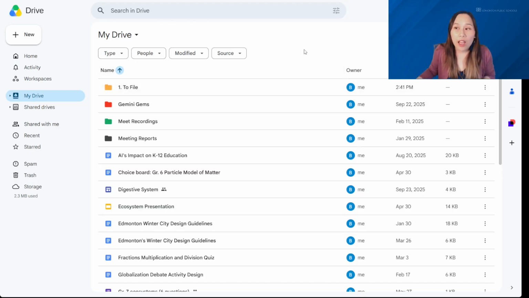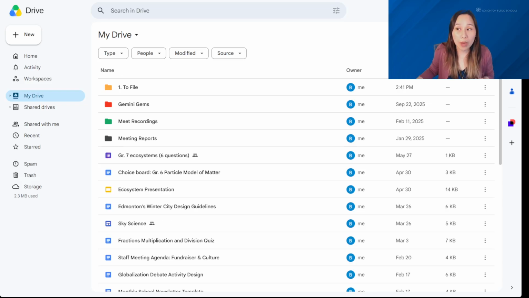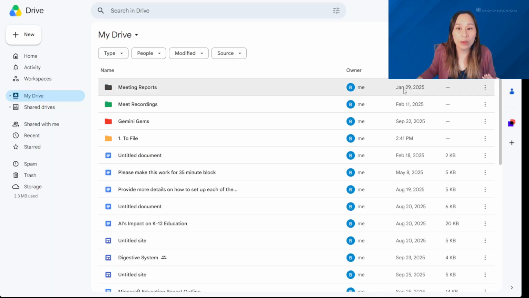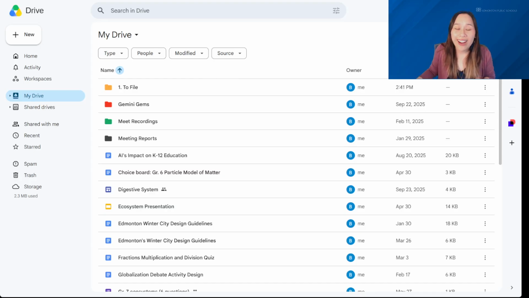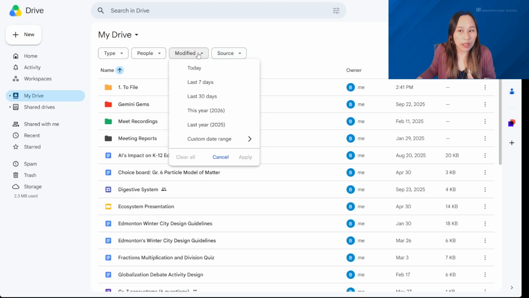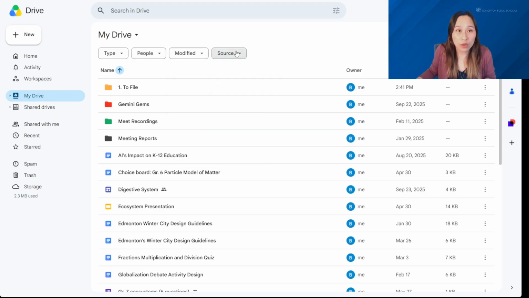The other nice thing about list layout is you have the ability to sort new to old. So I click date modified, that will then bring the newest ones up at the top. And if I click on old, it will again bring the oldest on the top and go from there. So lots of different options here, lots of different ways to search the drive. And all those search options you saw earlier in search and drive, there's quick and easy buttons here, whether it's type right here, or people, or when last modified, as well as the source right directly in here.